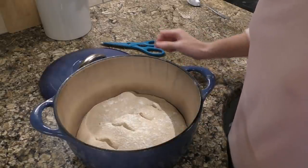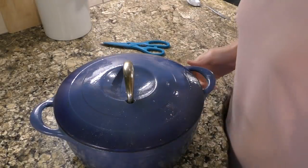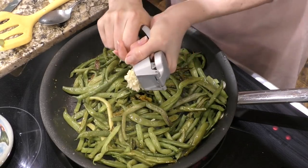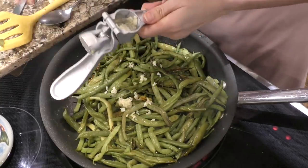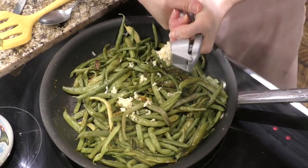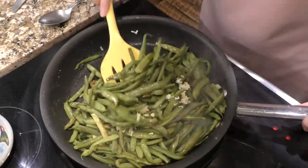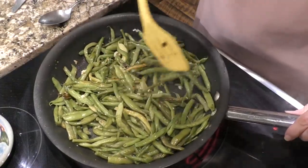By now it was time for me to get the bread in the oven, and I think it bakes about 30 minutes. Then I put some garlic in my green beans, and as you can tell, I actually like to fry my green beans a little bit crispy, or till they turn a little bit brown. Not too much, just some of them. I know that some people like their green beans almost raw tasting, but I kind of like to fry mine a little harder, and I do them a few different ways, but this is one of the ways I do them.